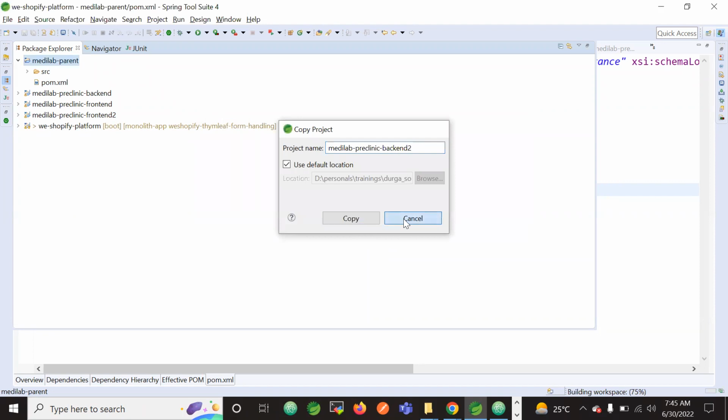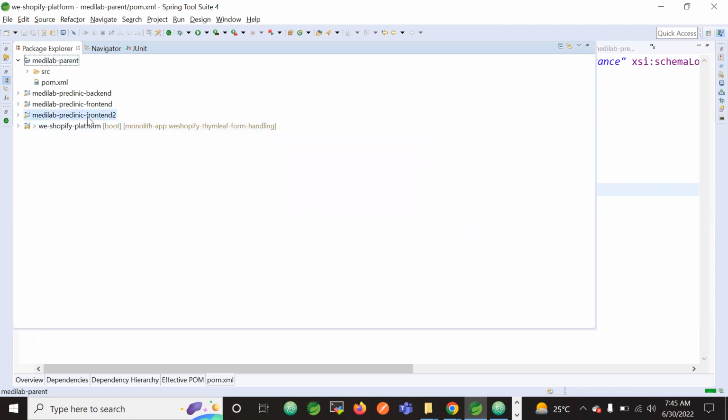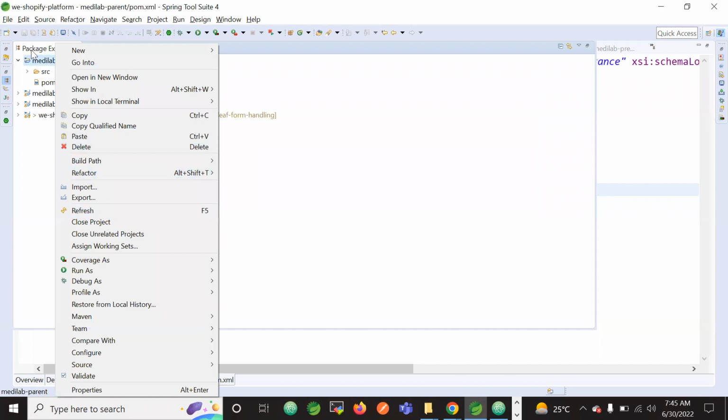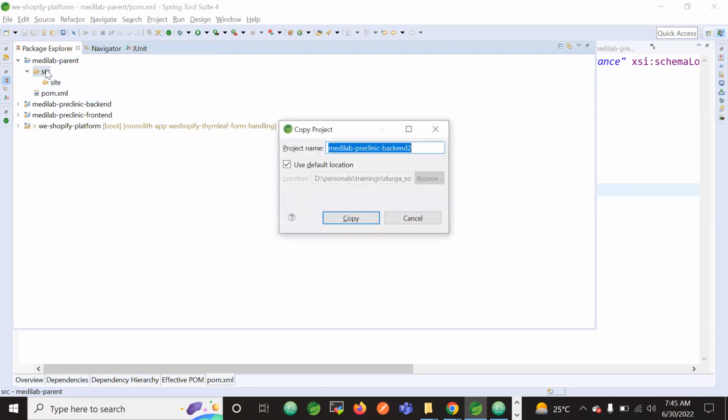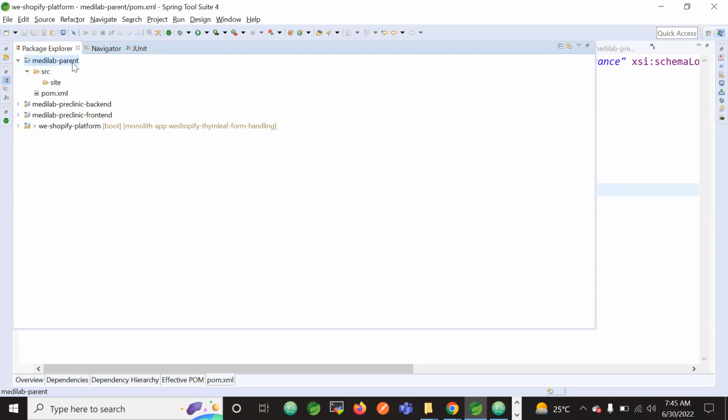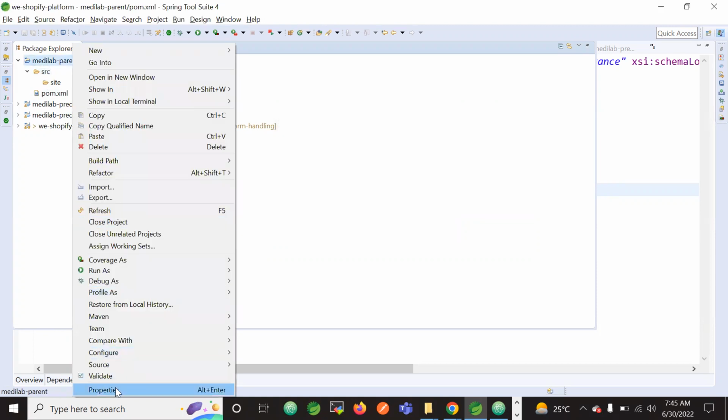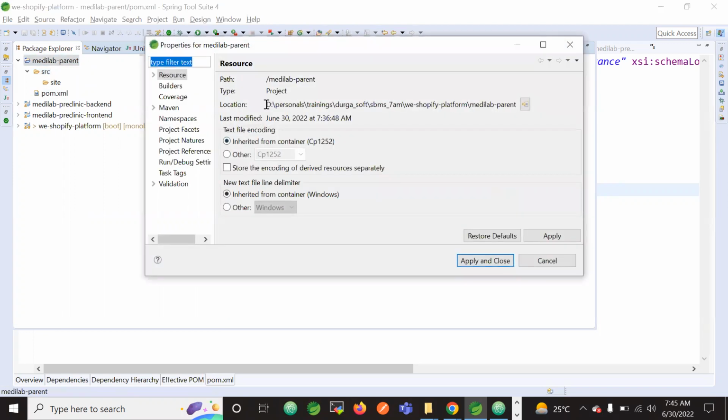No, actually, these are creating as this front end. One moment. What I mean to say is this middle app parent is there, right? Inside the SRC of the middle app parent, you can have these applications. But these are creating it outside. That's okay. What I will do is let me go to this parent.